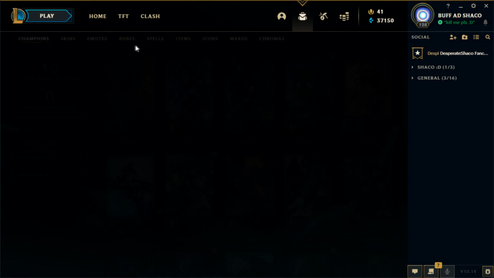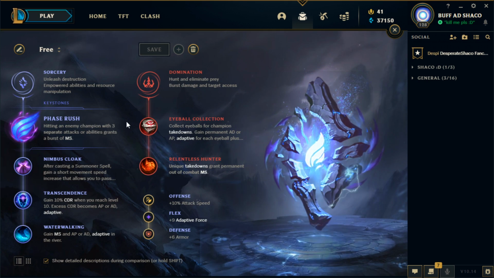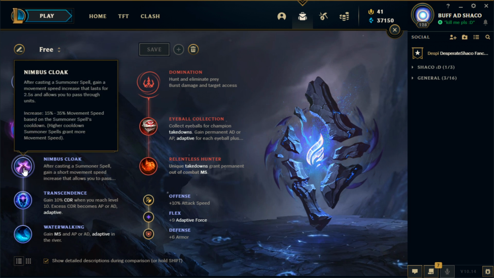Now, first of all, obviously, the runes. I'm going to go a bit more in depth than I usually do in my guides, just so you guys kind of get the hang of it. So Phase Rush is really, really cool. After 3 separate attacks, you gain a ton of movement speed. The reason you take this is because the only thing that AD Shaco is actually good at is being annoying, and with Phase Rush, and especially Nimbus Cloak, which you're also going to take, you are going to be able to stick to targets infinitely long.